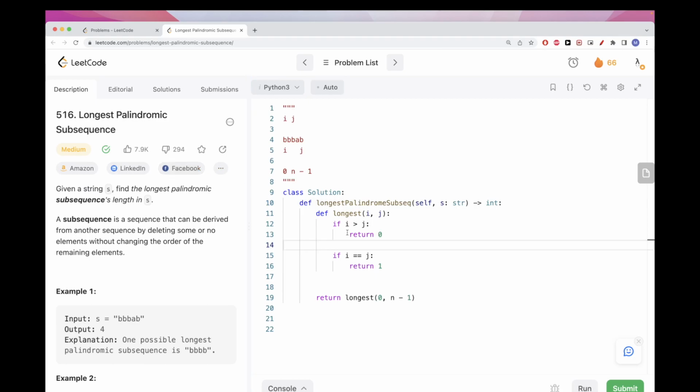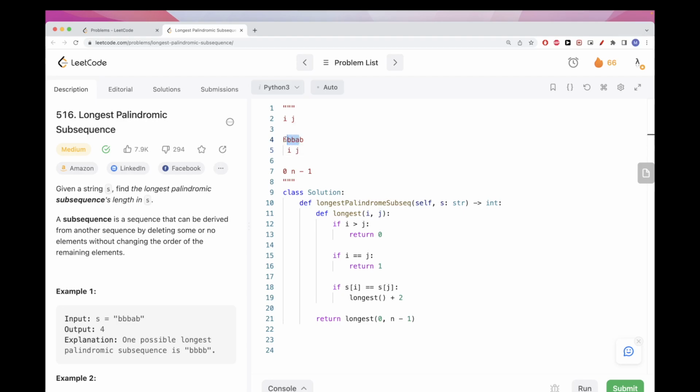Okay, what else? Now that we've done this, we can just do the recursive two functions that we saw in the overview. So what's the condition? If the left and the right side are equal, then we know we at least have a length 2, but we need to check if it can be bigger by just moving. So if these are equal, we shouldn't keep j here or i here. We should move both so that we can check this portion here. And so we move i like this and move j like this.